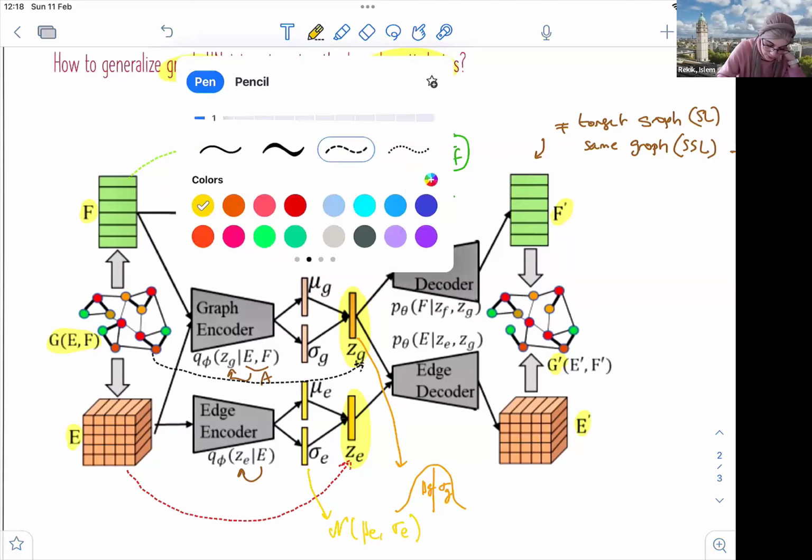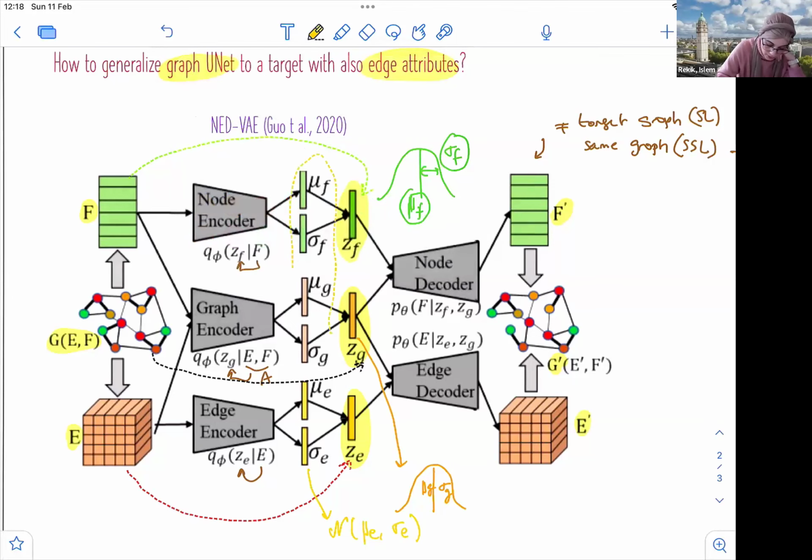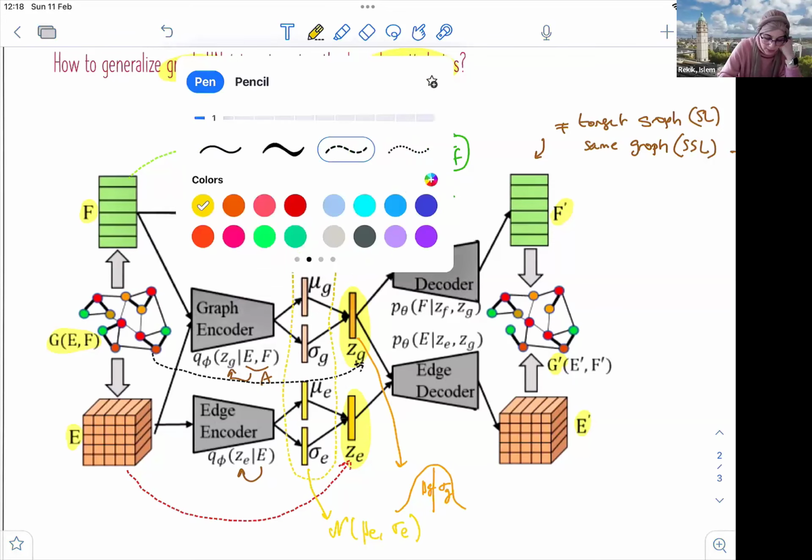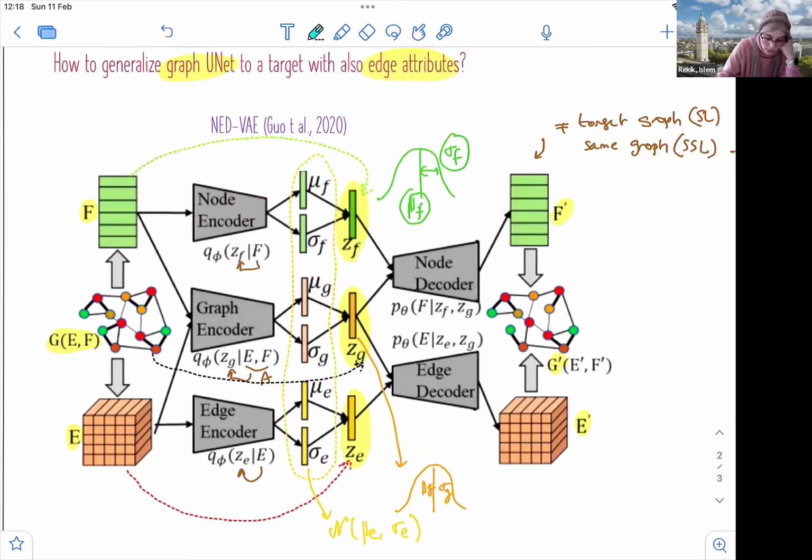So these are all hyperparameters that we want to learn. Learnable hyperparameters kind of increase the dimensionality of the problem, but we want to learn these. Once we learn them, we learn the distribution of each, and then we can easily sample. Once we learn these, we get the embeddings. And for generating new samples, it's very simple. We pass these through the decoder, the node decoder and the edge decoder, and we can easily get the E prime and F prime, and we can reconstruct the graph using the decoder function.